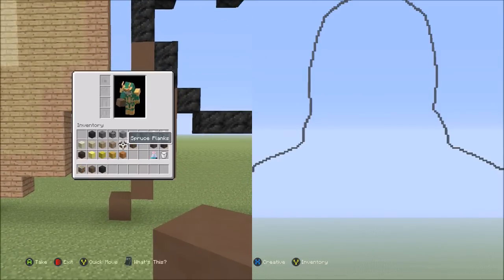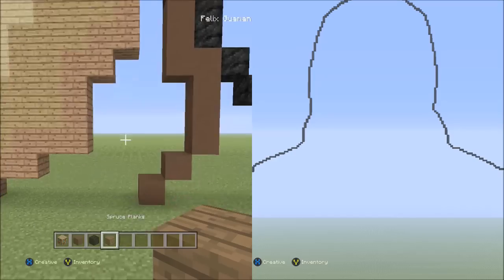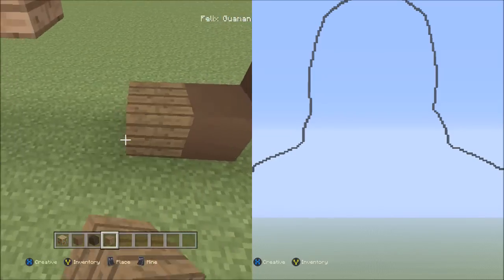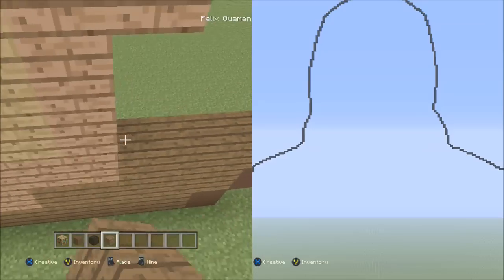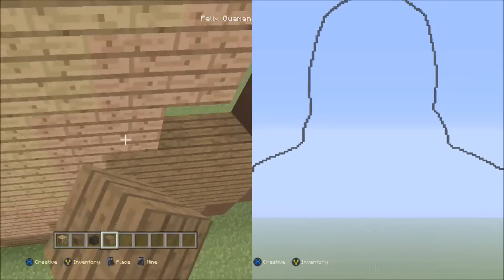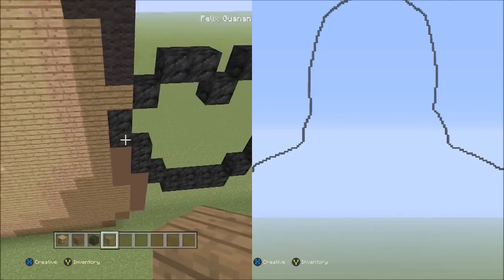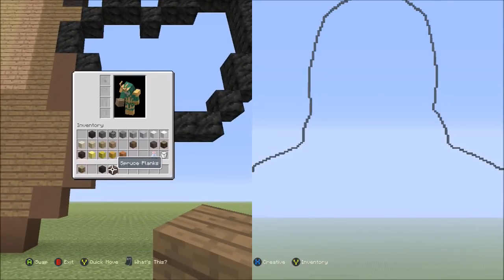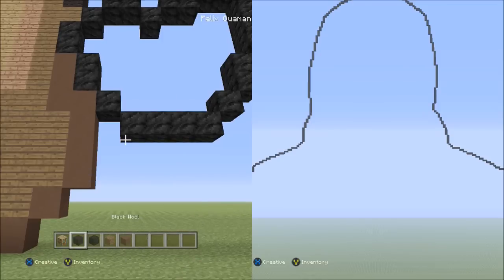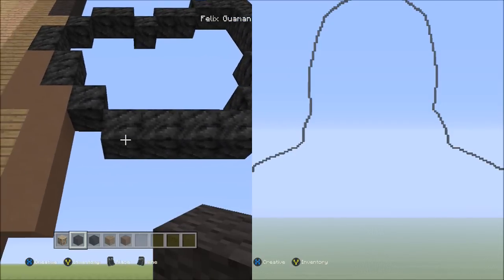Now we're going to switch over to the spruce planks, and we're going to fill in this empty space here with the spruce planks. So let's do that now. And it should look like this. Now we're not going to put away any blocks just yet, but we're going to switch over to the black wool.